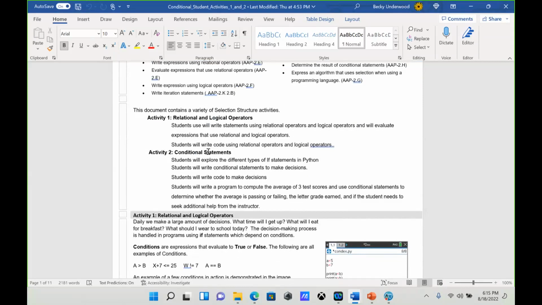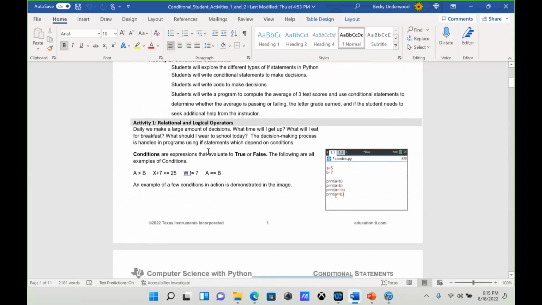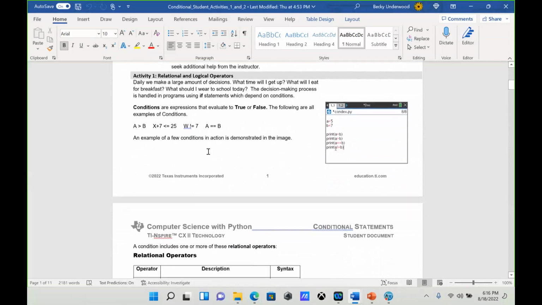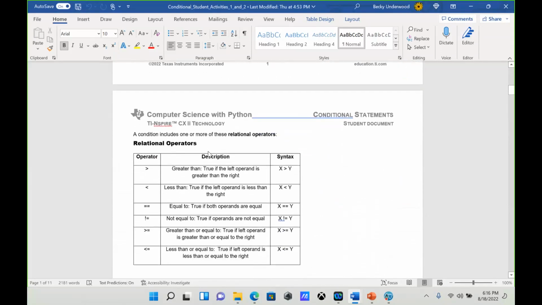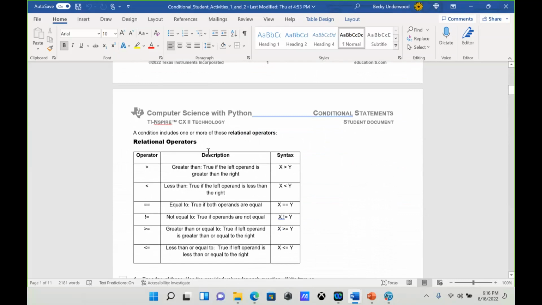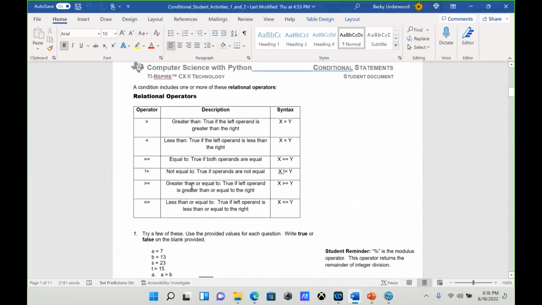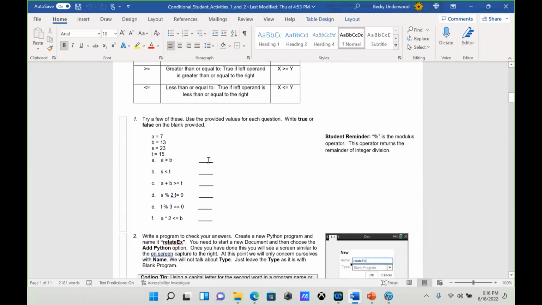So when this first begins, really all you're doing, and I'll just continue through it, it explains what you get, true or false, and how you're going to put those together. So it's really everything that I have always taught when I was teaching conditional statements or selection structure. What did I have to do? I had to make sure they understood the relational operators and what those things meant. And then notice there's just some questions.